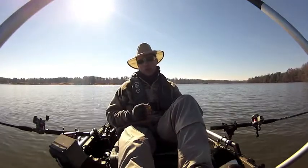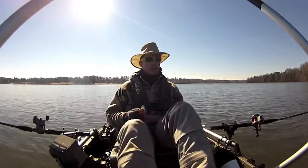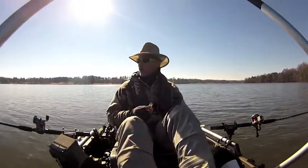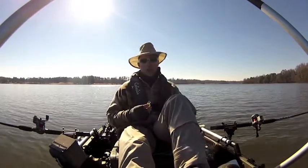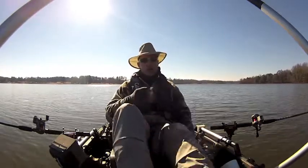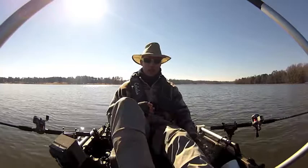You won't lose 1% of your strikes. It will absolutely change your hookup to strike ratio. You cannot believe how much more effective these things are. They don't hang up. You can pull them through brush. You're not going to gut hook a fish. You'll hook every fish in the side of the mouth. I was reluctant to tell a lot of people about this early on, but I think the secret's gotten out. I've even seen some of the bass pros have gone to it, and it's just a tremendously better idea. Look into it.